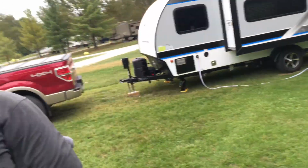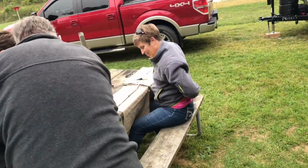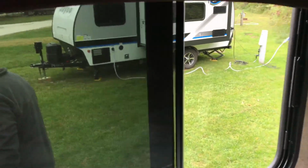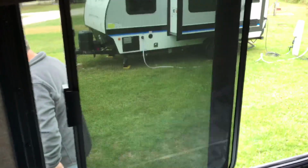And see, everybody's outside preparing. We're making curtains out of bed pillows. And we're using tension rods up under, and that's going to leave a lot of issues with these curtains and blinds that just get in your way. So I'd like to take credit for this, but I can't.